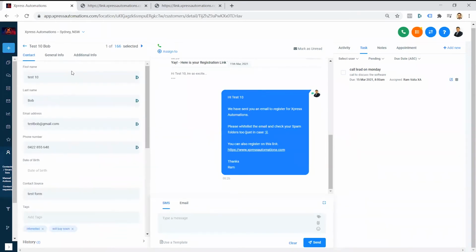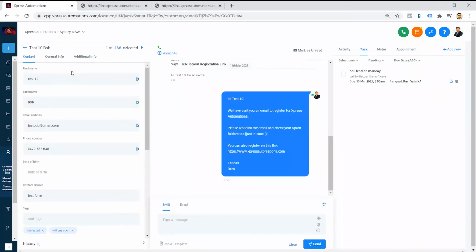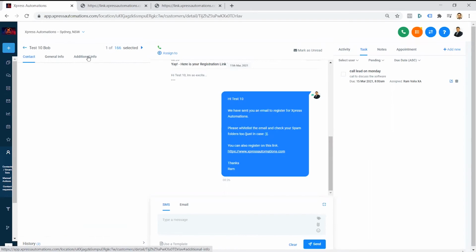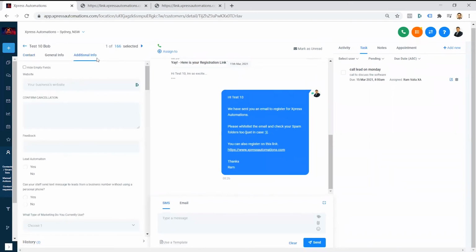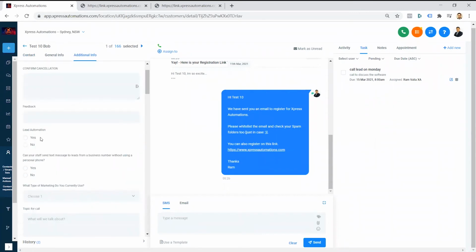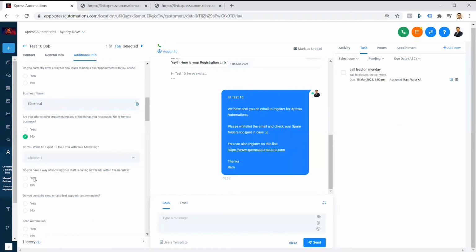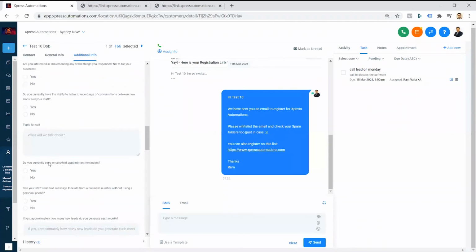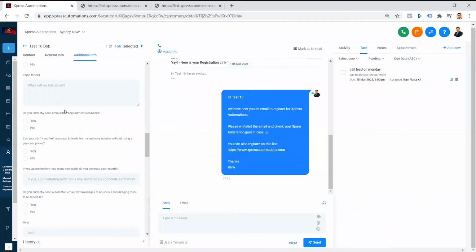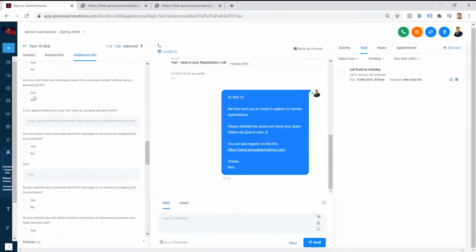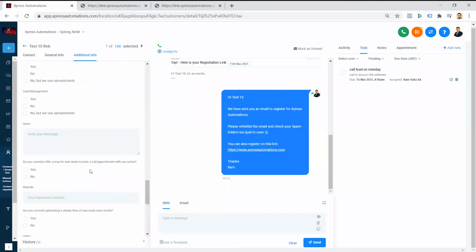Okay, and if you want to see where the survey or the form details of the custom fields that you created are, they will all be inside the additional information section. So any additional information that you collect from this person in terms of those custom fields will all be in here, and you can either fill them up manually here if they haven't gone through the survey, or if they have gone through that survey or form and you had those custom fields already in that form, then they will already be pre-populated and completed here.